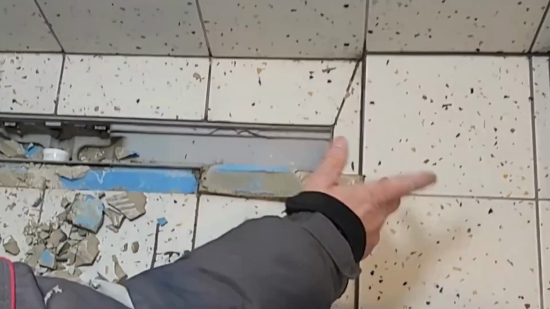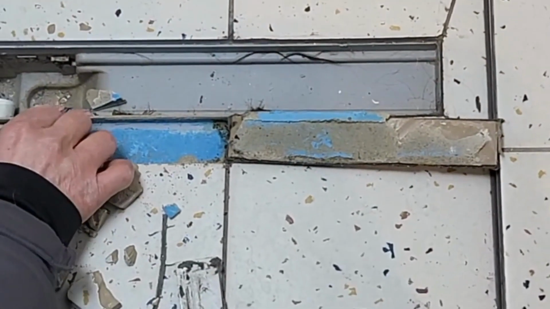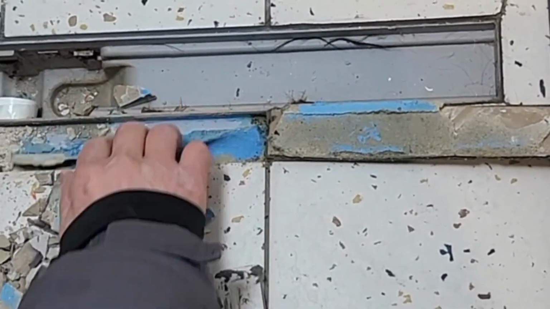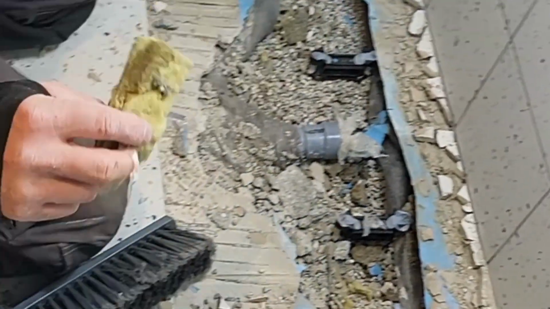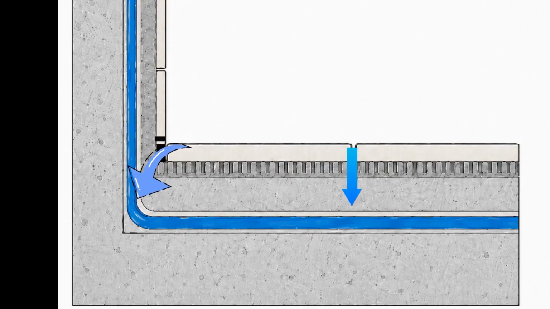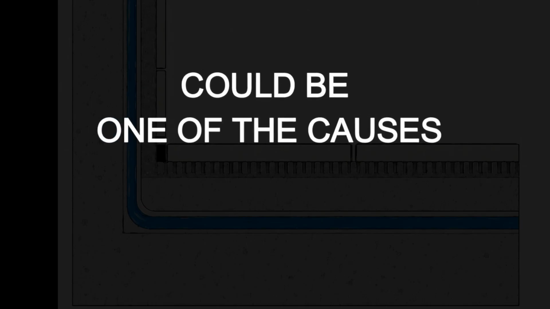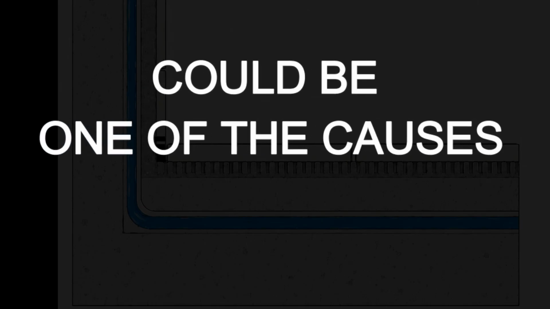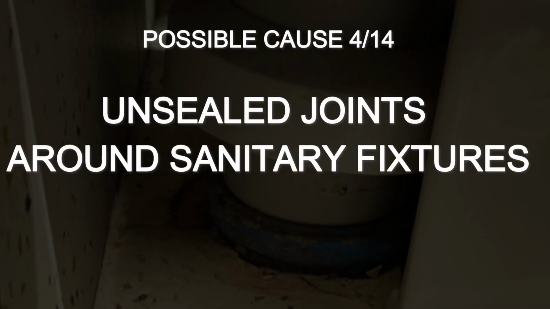When removing the tiles, it turned out that the adhesive layer was damp. The cement layer was also damp. The mineral wool found by the drain was so wet that water appeared when it was pressed. However, this should not yet cause leakage into the room below. The water should be contained by the second main barrier, which is the brush-applied waterproofing installed under the tiles. So defects in the joints could have contributed to the leakage, but only if the waterproofing itself was also not watertight.